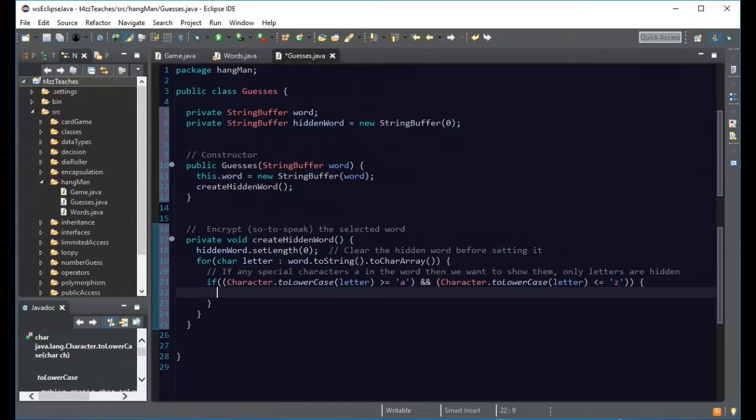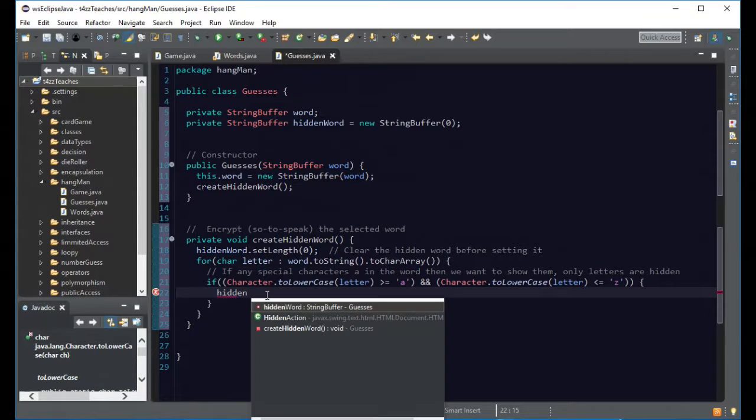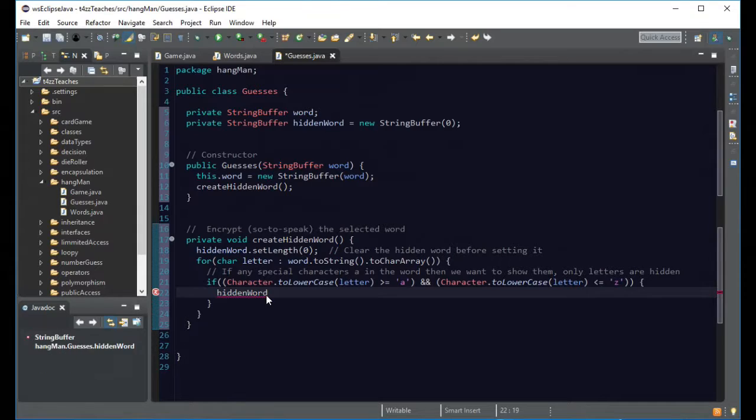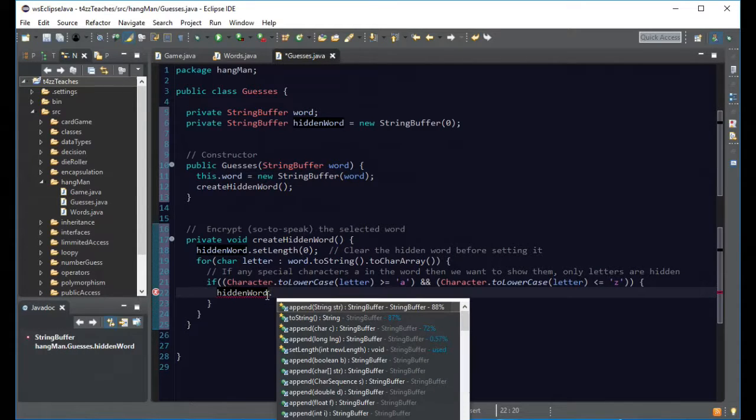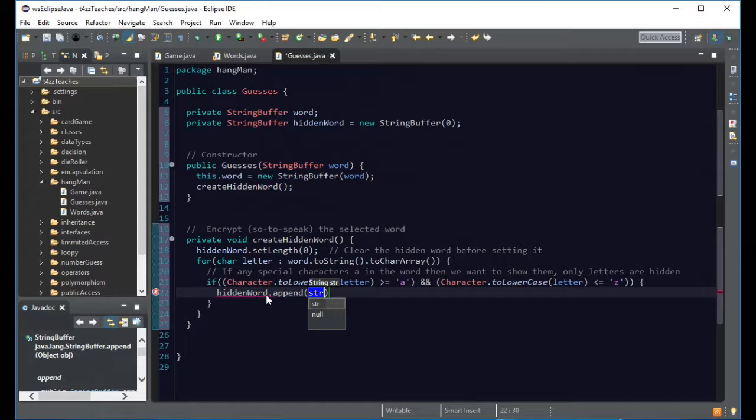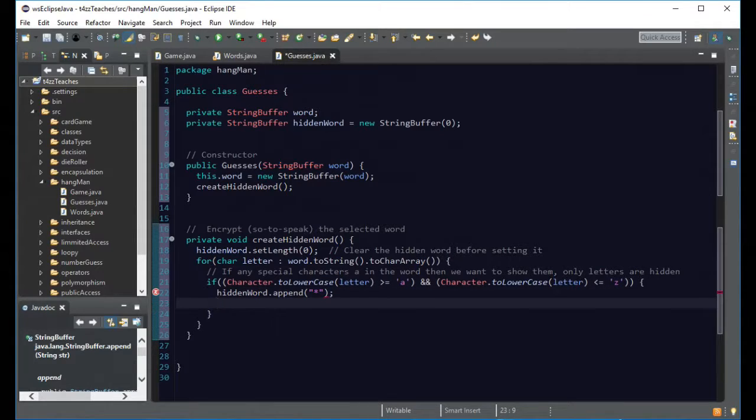So that should take any of our letters that are actual letters, and we're going to do something special with them. We are going to simply append. So we're going to say hiddenWord, there's our string buffer, hiddenWord.append, and we're going to append a star, like so. In other words, this will be our else.